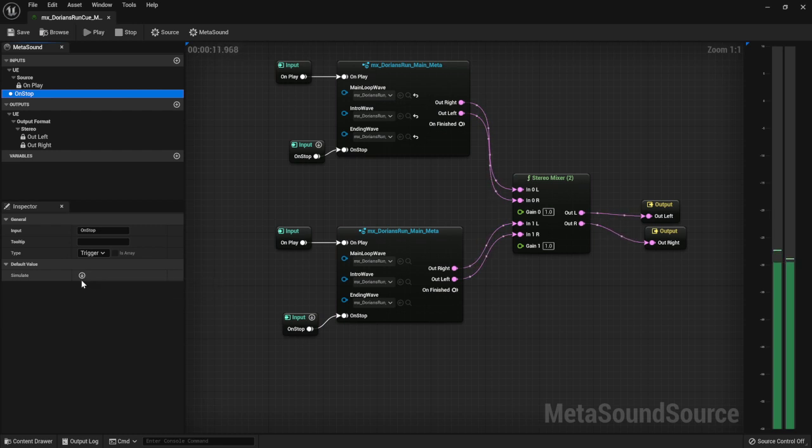So we'll wait the 8 bars and listen for that crossover. Nice. There it was. Okay, let's call on stop and see how that works. It's working. Very cool.